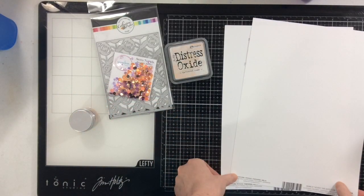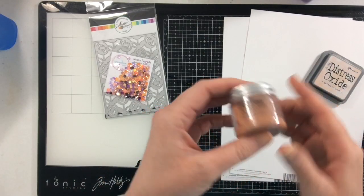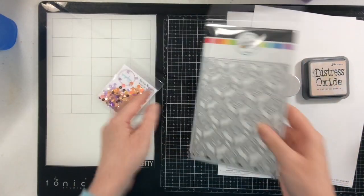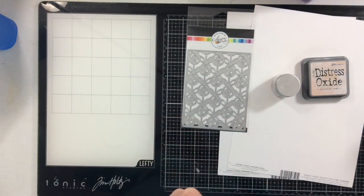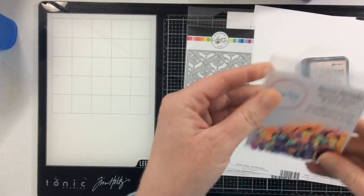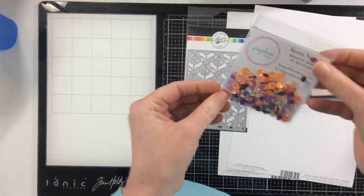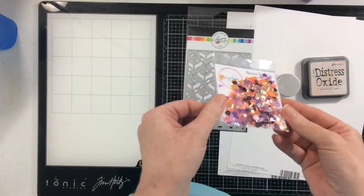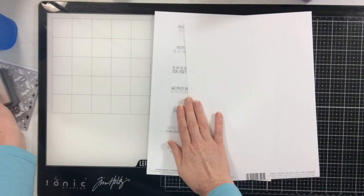I'm showing you some free printables that Queen & Company released that you can download if you like, and I'm showing you some of the products we're going to be using today. And I'm going to be playing with these beautiful, amazing sequins that I designed for Spiegelmom scraps. They're called Sierra Nevada sequins. They're so pretty. I love them, and I really wanted to use them to create a shaker card for you today.